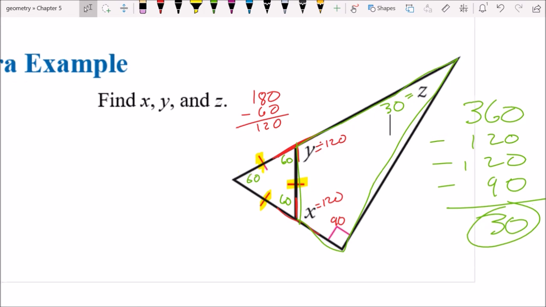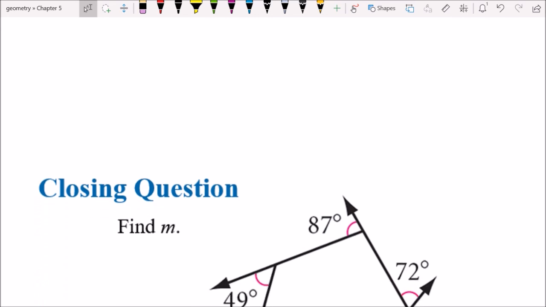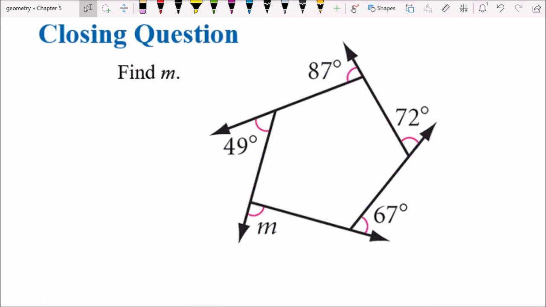Let's try another one. Okay, and here it is. Again, I want to encourage you to pause so that you can draw the picture and try to answer this question for yourself. In order to understand a question like this one, it's really important to understand where the angles are located on the picture. You see how there's nothing written inside of the shape?